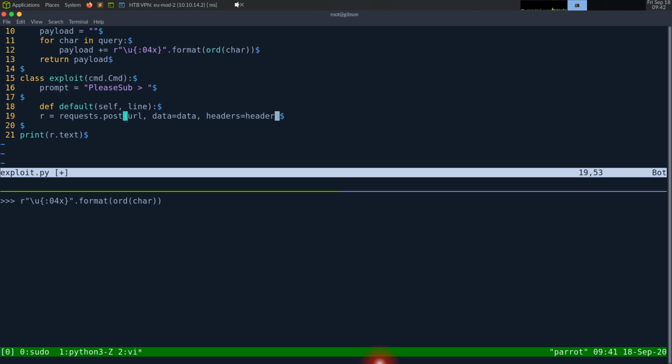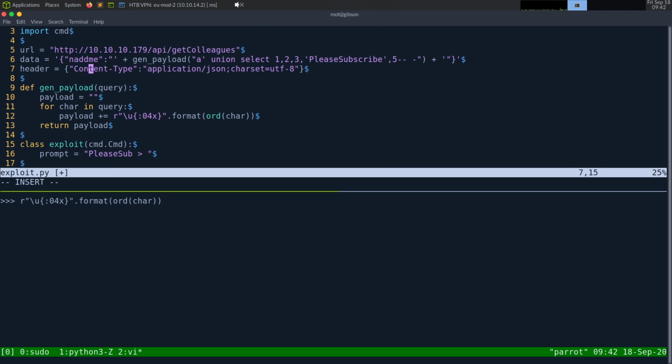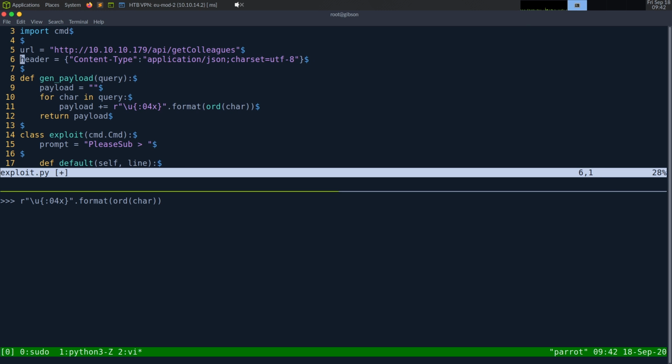Something is going on with my Vim hotkeys. Okay, so we just need to make data. So we can say payload is equal to gen payload line. And then data, we put all the way up here. So let's grab that.